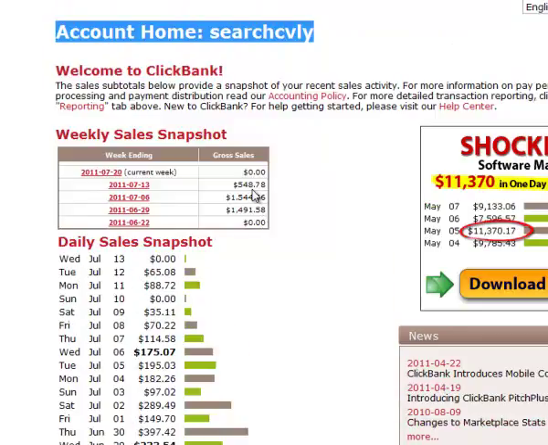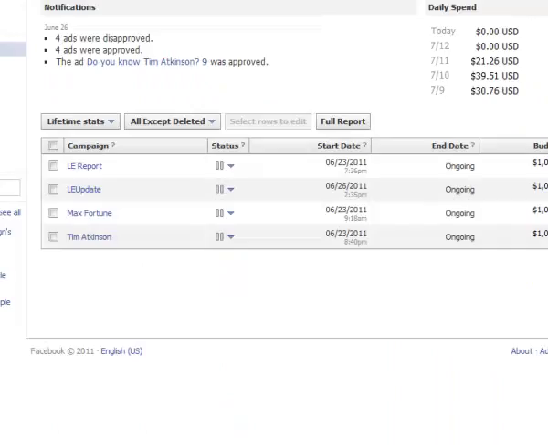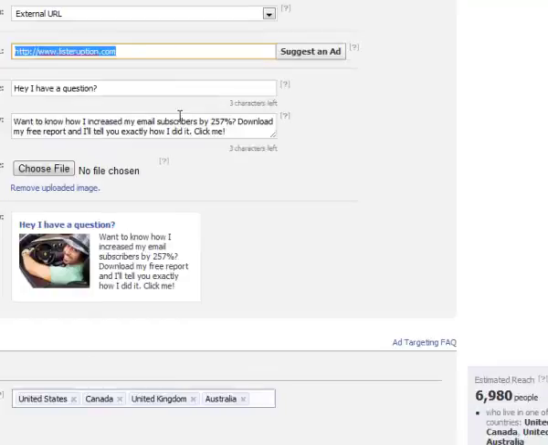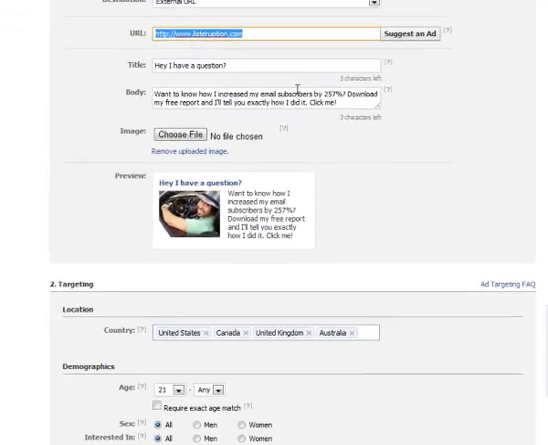And we had a couple of affiliates promote for us just because of the reputation that I have, and it's a ClickBank product and it's easy for people to promote. But most of the traffic was driven from this Facebook ad, and I only spent $500, and I more than doubled my money. So what I'm teaching you works. That's proof right there that it works. And that's just one of my campaigns, and I have several campaigns that are awesome.